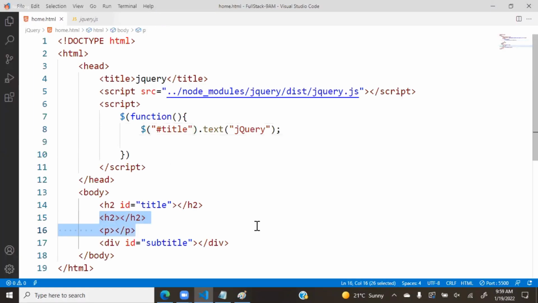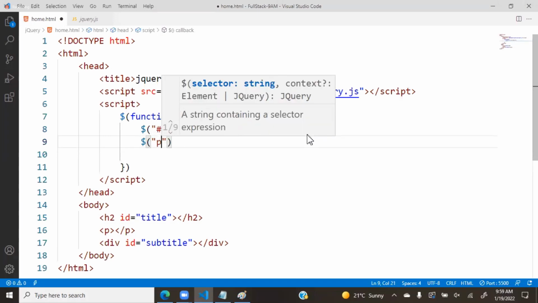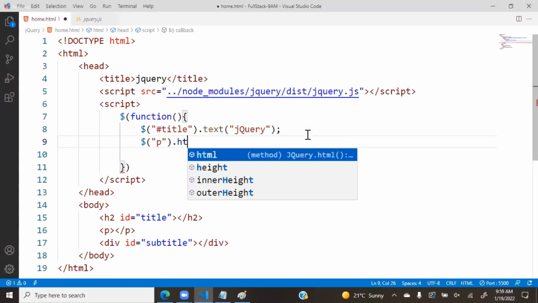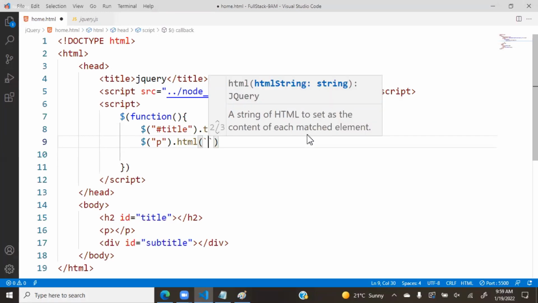Suppose I want to access the paragraph. Then I will just put $('p').html. Here I am presenting, you can use your HTML string. Inner text means inner text, it will not allow formats. Here it will allow formats.